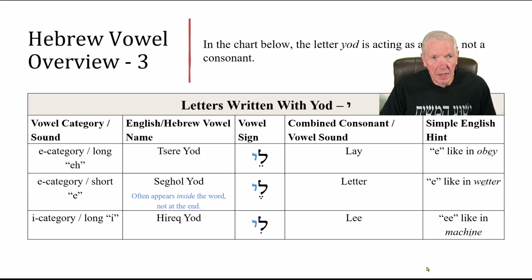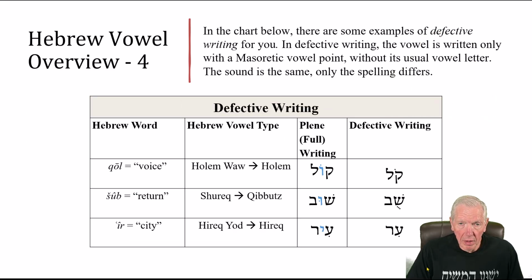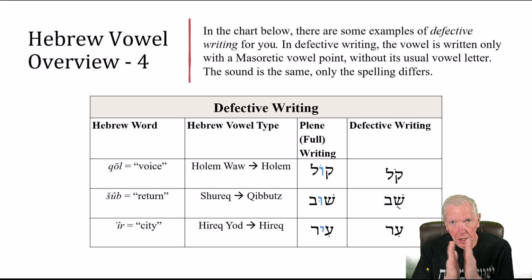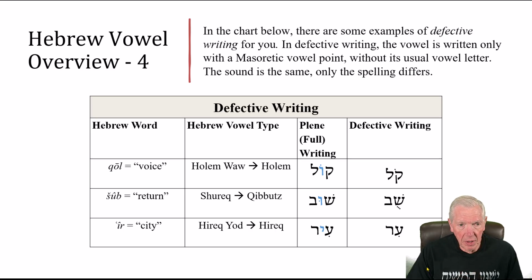You should be aware, this is Hebrew vowels number 4, that there's a thing called defective writing. There's a lot of these weird little terms in biblical Hebrew, and this is one of them. And what it means is that we take out the vowel letter and we just shove the two letters together. So for example, in that second row there, kol, which means voice, it's a holam vav, but we take out the holam vav and we just produce a holam. So what happens is the dot over the holam vav gets moved to the k sound, and so we get the word kol. They mean the same thing, it's just that we took the Hebrew vowel out and moved the dot over to the consonant.